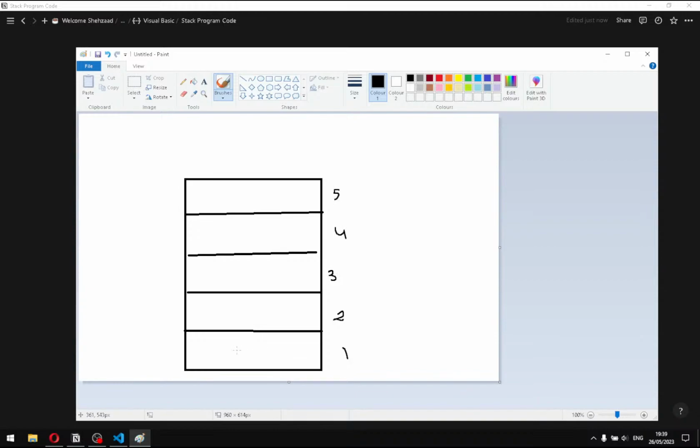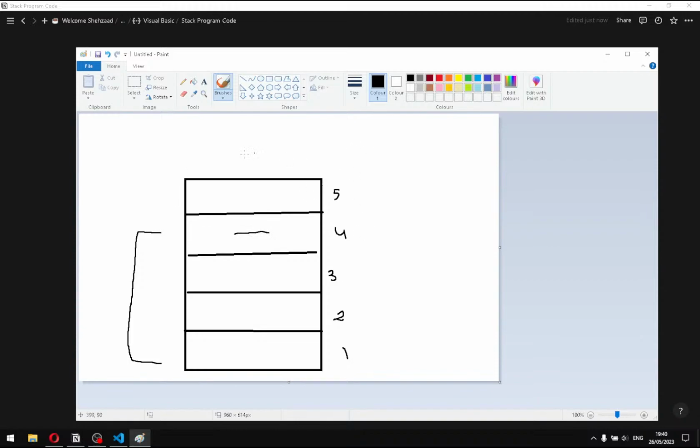If all of this is filled, then this one is empty, and all of this is filled to pointer 4, to address 4.